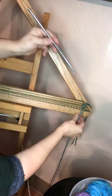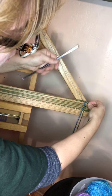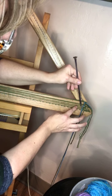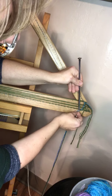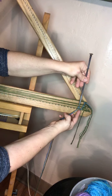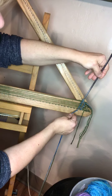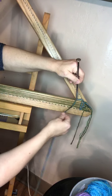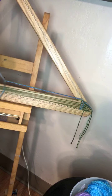Okay, so now what we're going to do is weave again. So I'm going to go over, under, over, under. I'm going to grab those two strands, and you can see I'm hooking them on that bottom nail right there, bringing this up to the next nail, and then sliding this over.